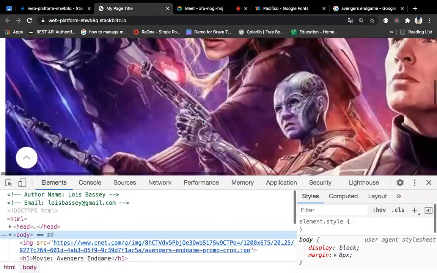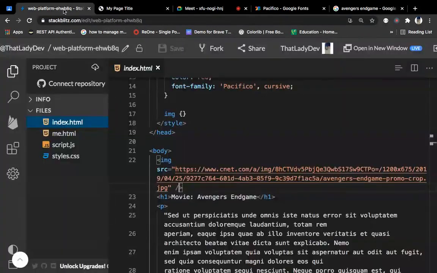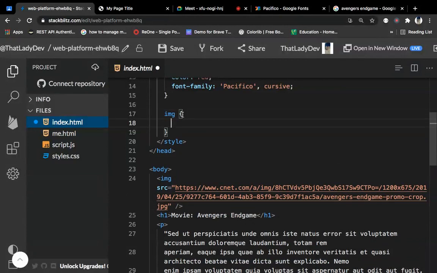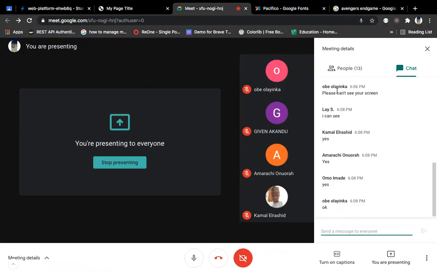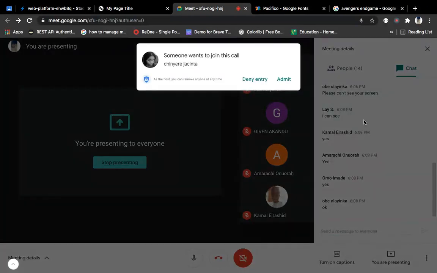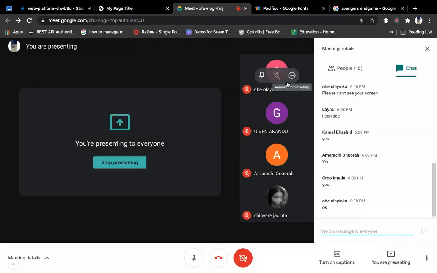On Cloudinary, you can just crop the image. Cloudinary allows you to crop your images. I don't know if anyone noticed that. But Cloudinary is like a fully functional system that you can use to edit your videos and your pictures. It can help you compress your image, and it can also help you edit it as far as cropping it. So when you crop your image using Cloudinary to the size you want, you can use it.